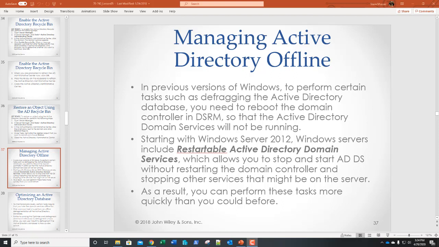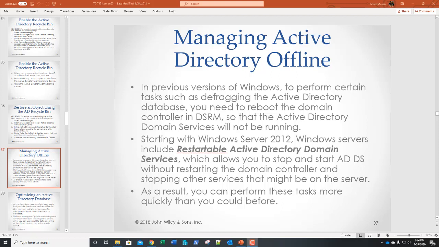As of Windows Server 2012, we now have the ability to have a restartable Active Directory Domain Services. Up until that point, if we made a change, such as defragging the Active Directory database, we would have to reboot the domain controller. We'd have to do it in DSRM, Directory Services Restore Mode.